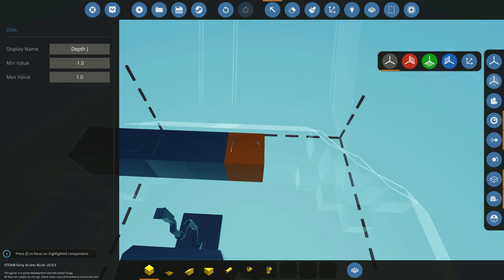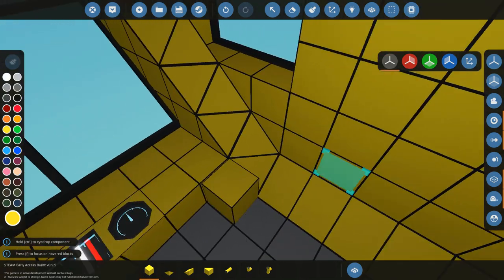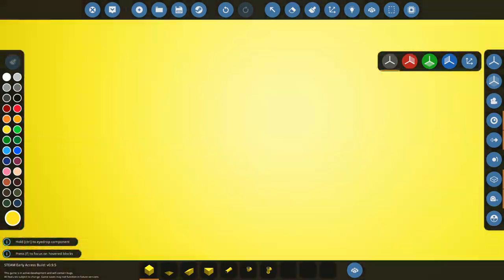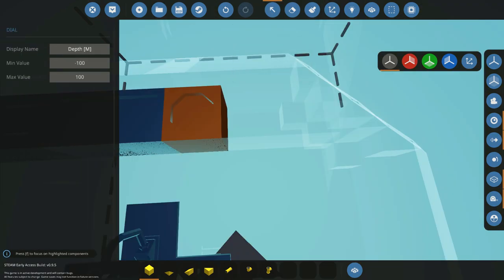And it can be meters, because we're not going to be doing any conversion. And so we're going to be going, let's say, 100 meters down, I would say, would be the max before you start dying, because you can't get up because the pumps aren't powerful enough. So yeah, I'm going to leave it at that.